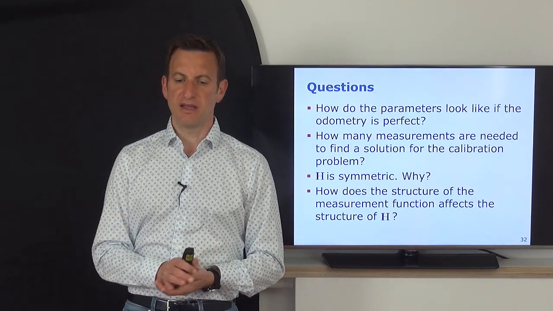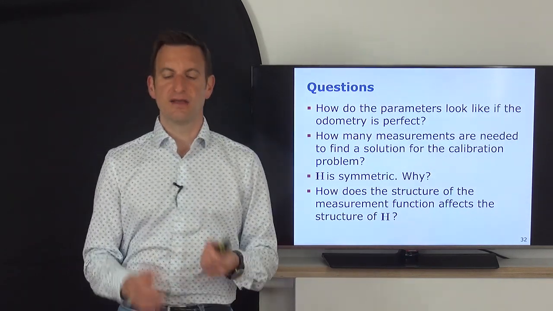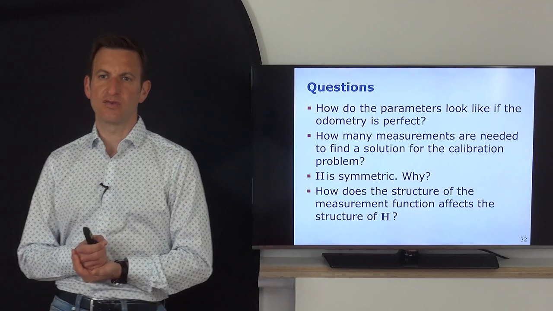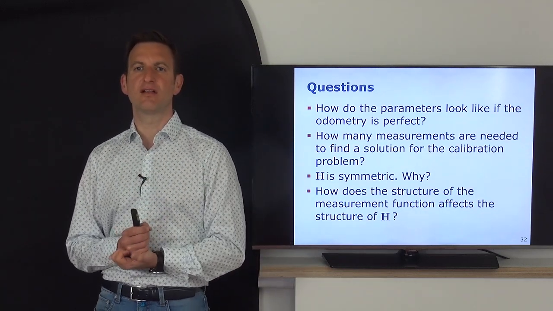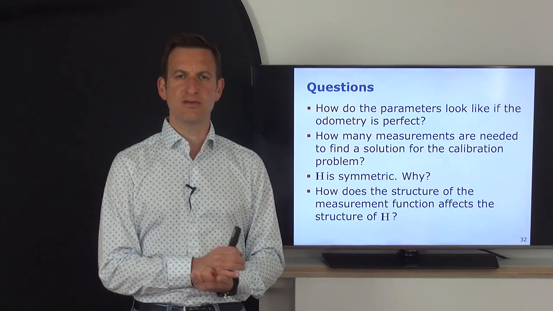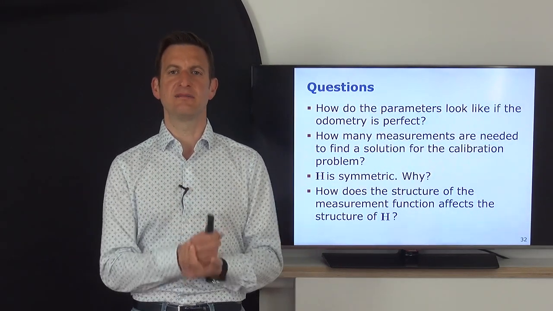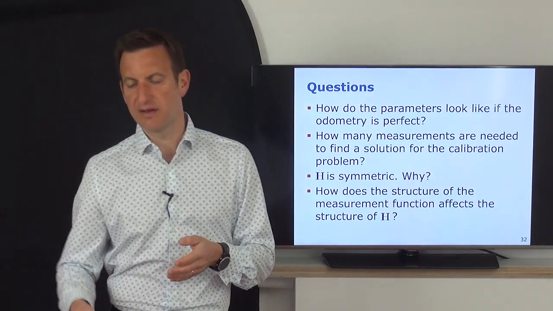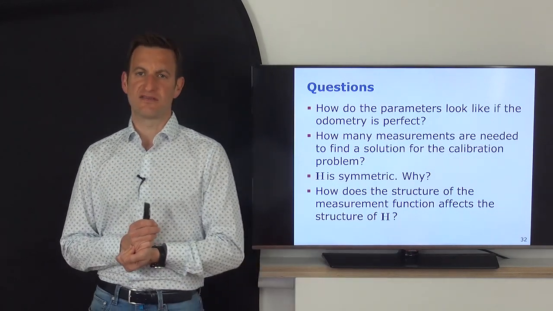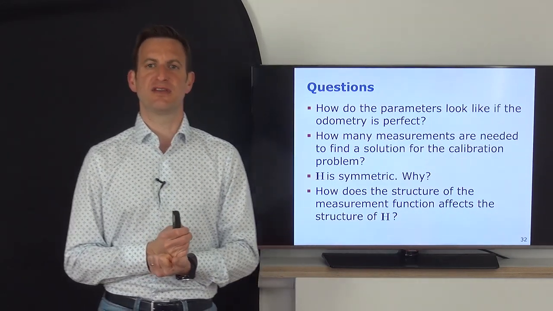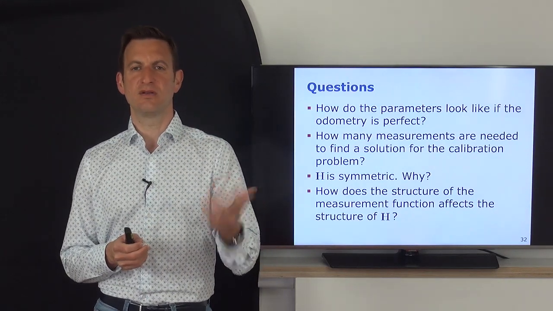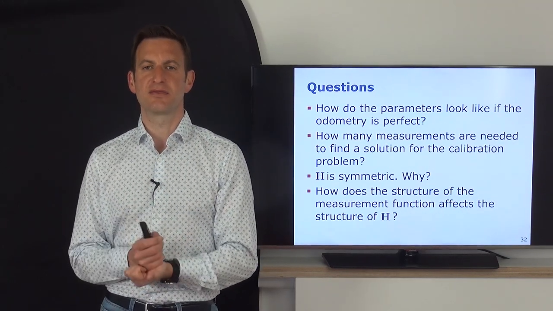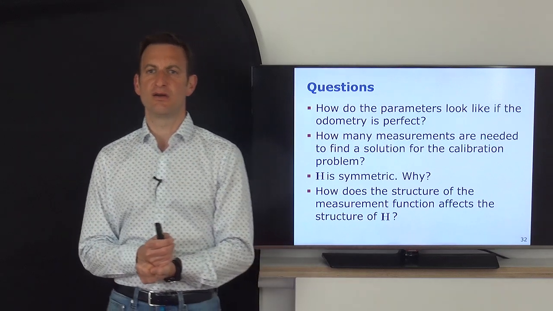The next question is, how many measurements do I actually need to find a solution to my calibration problem? And here we need to look at how many unknowns we have, and how much information every single observation actually provides us. We had 9 unknowns, the 9 elements of this 3x3 matrix. And with every observation, we basically have a 3-dimensional observation. So at minimum, we need to have 3 observations, because we have 9 unknowns we need to fill. Every observation gives us 3 equations, so we need at least 3, if not typically more, observations in order to come up with a good solution.